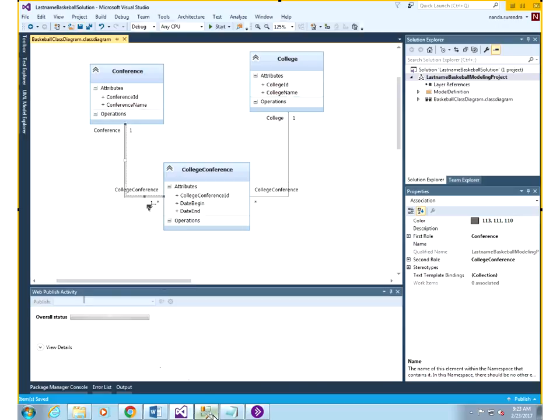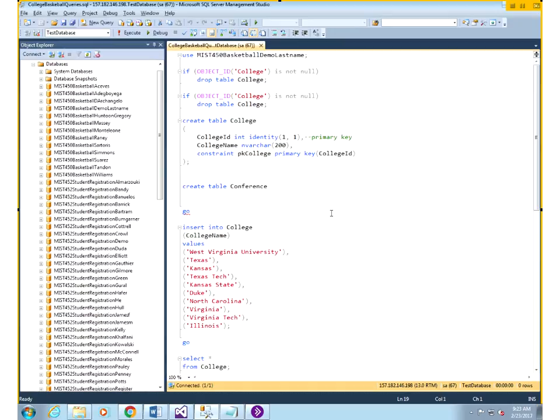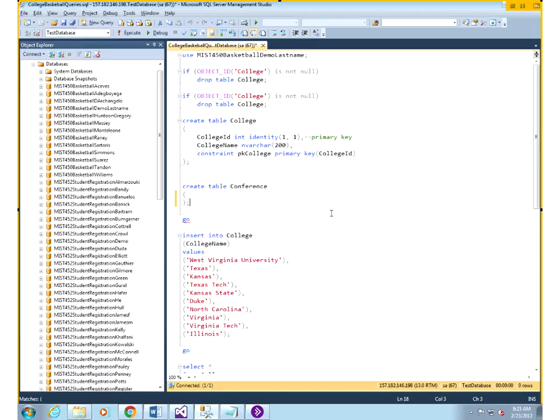Okay, so let's try to now translate this into the database. How many of you have this created here? Okay. You didn't know what to put in. What do you mean, sir?